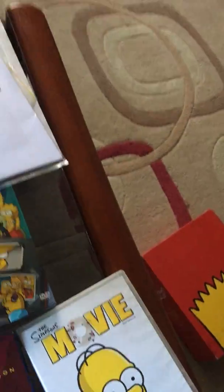Now, I'm not going to bother getting this out because it's too much work. This is season 7 where the Who Shot Mr. Burns episode continued. And it's got other good episodes too.